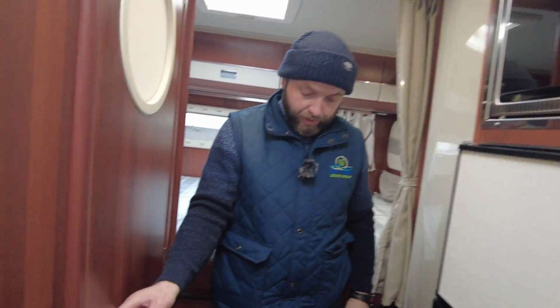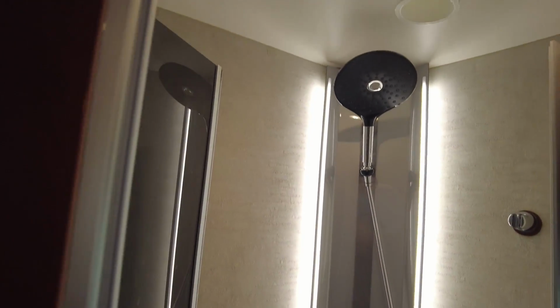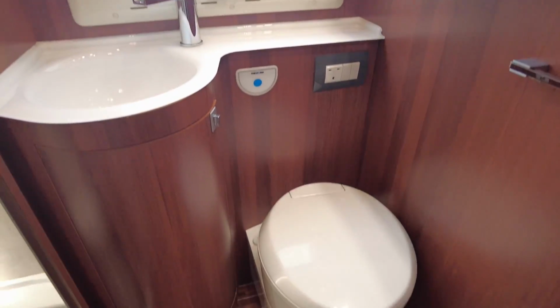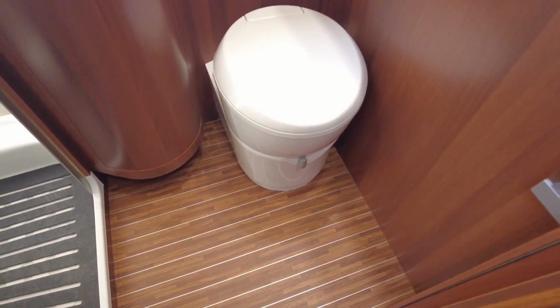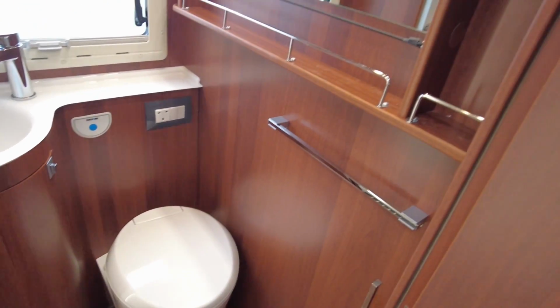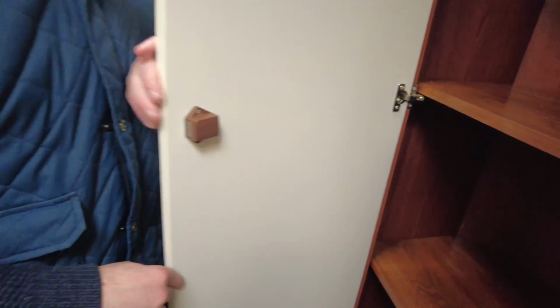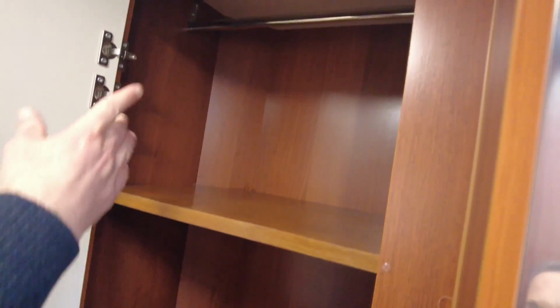Now, just to the side of us here, thank you, Wendy. Amazing. It's actually massive. You don't realise how big it's going to be until you're in there. So separate shower, separate toilet, lovely wood finish. There's a cupboard up above as well and below the sink. So plenty. And you've also got a plug socket in there, which is quite rare to see. Nice finish on the window as well. And then just to the side of me here, you could have it as a wardrobe. Obviously, you've got it as shelf units in there as well. And then just below, sorry, that's where your boiler is.